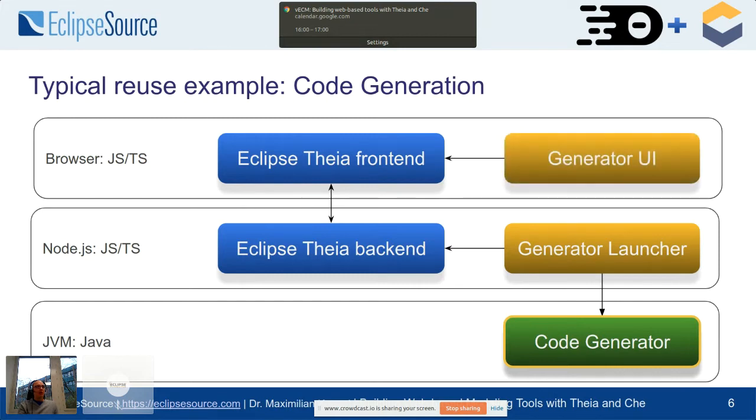And now finally, you have to add some UI. In the simplest case, that would just be a menu contribution that allows you to generate code on a particular model file, for instance. And with those components, you would be able to integrate a code generator. The generator UI is super minimal. The generator launcher is as well. So it's not much code that you need to do that. And basically with minimal changes, you can just reuse the code generator that you already had.